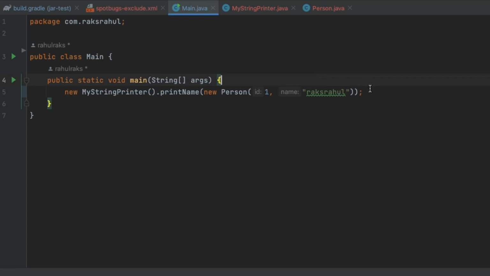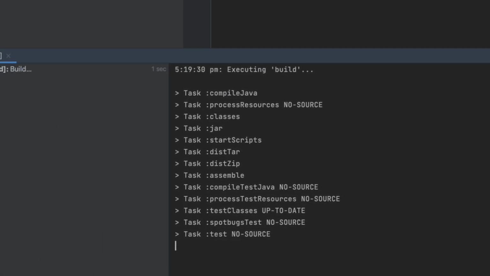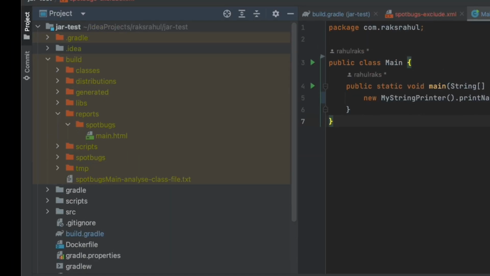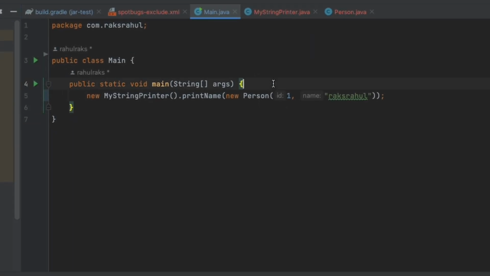We can't pass null here. Again build our project and generate the report. You can see the build is successful, and if we see the report, yes, it is generated. There are 0 warnings or 0 bugs reported now. So code is clean now.